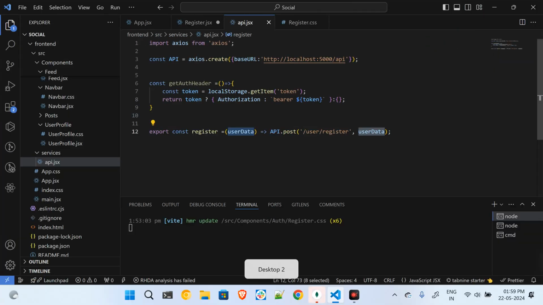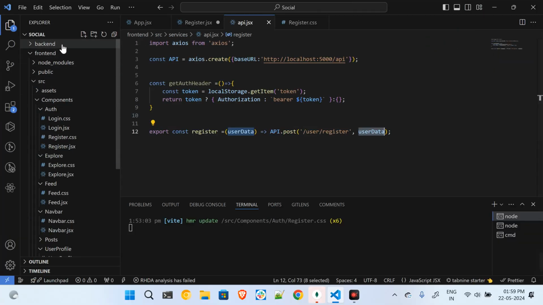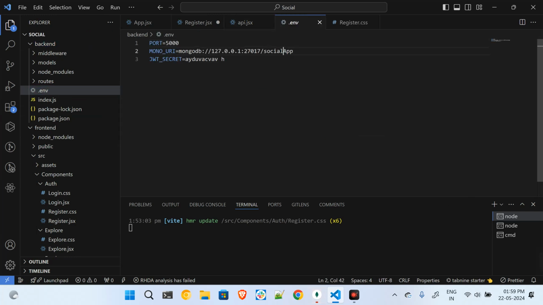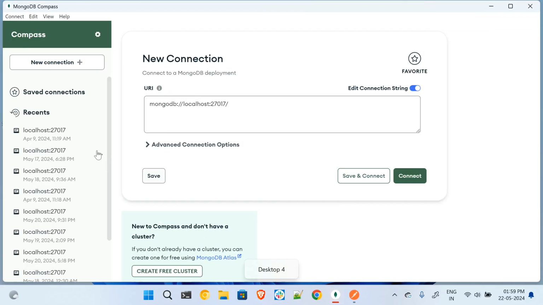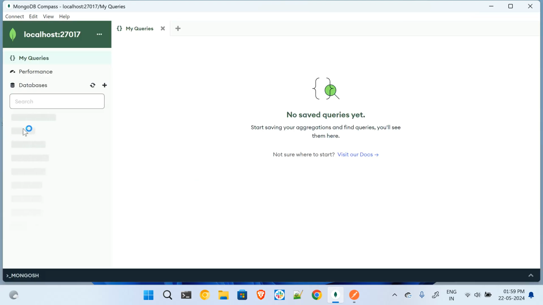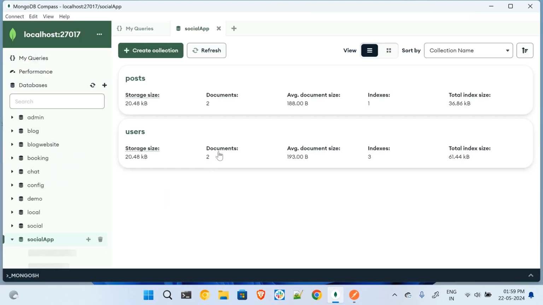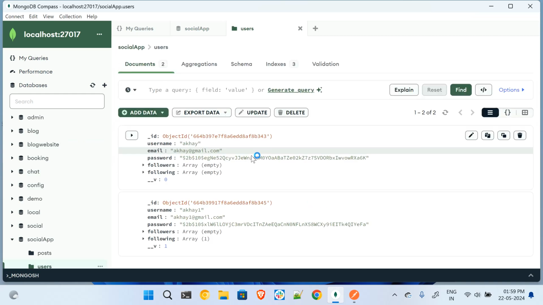So the name of our social app. Basically, we have to go to the social app over here now. Let me go to the social app, and users are already there because I've already used it.